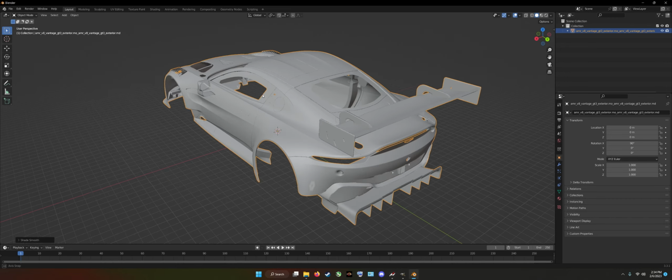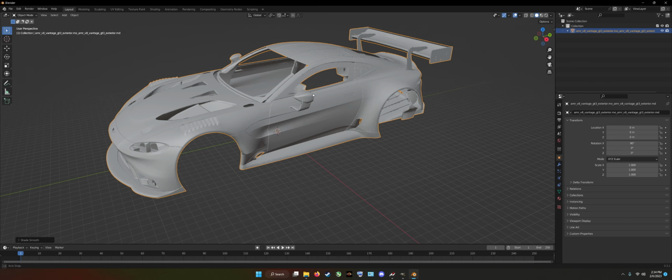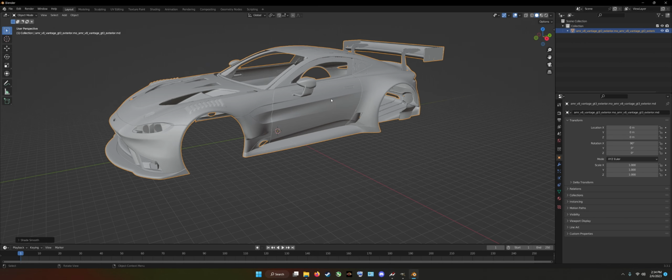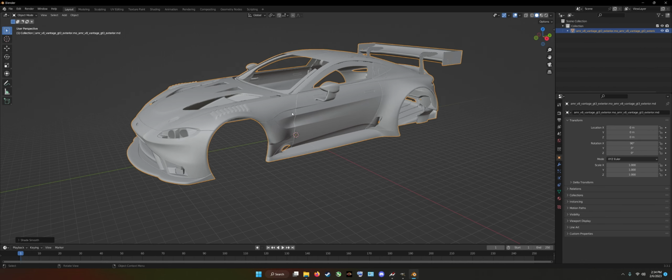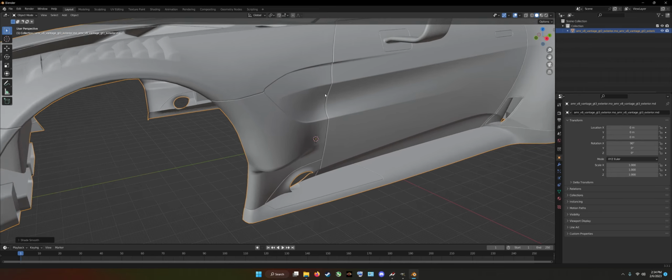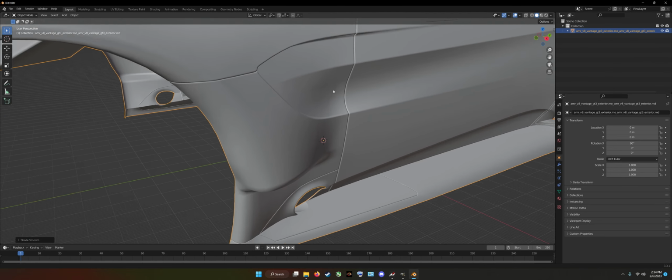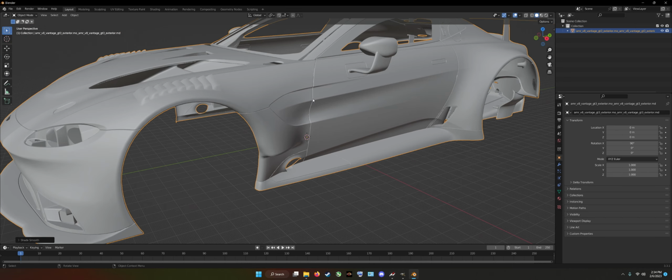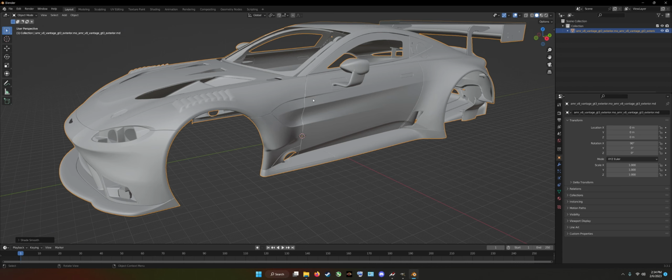So to pivot around the model, it's the middle mouse button, and then just move the mouse. If you actually want to move the model up or down, left or right, hit Shift and then the middle mouse button, and then there you go. Two ways to zoom in. If you hit Control and the middle mouse button and then move the mouse, this is a little more exact on where you're actually zooming in and out to. You can use the mouse wheel, but it moves in jumps like this, so just so you're aware.